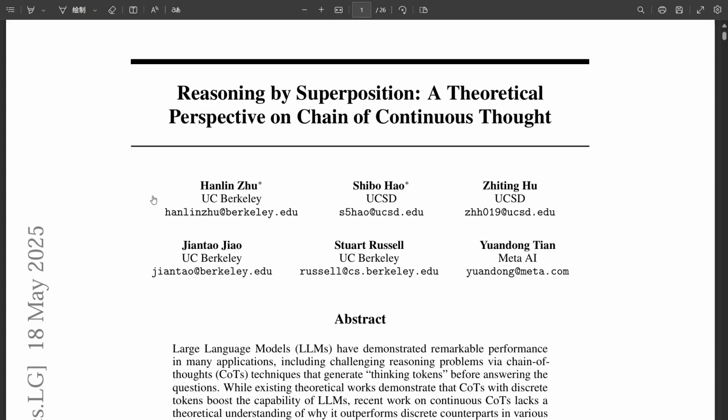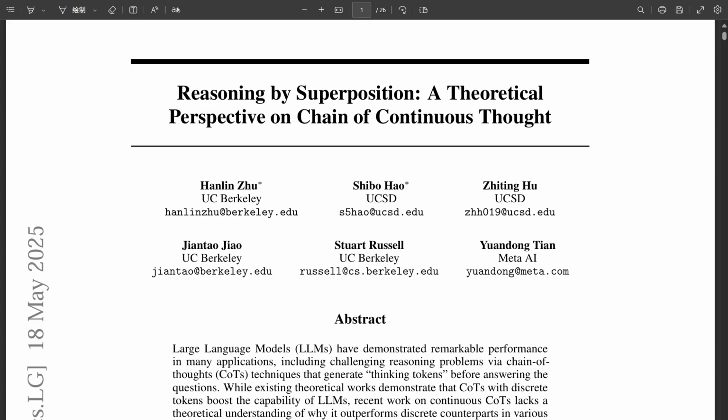Welcome to the deep dive. Today, we're really getting into something pretty advanced in AI. We're looking at how these models can do complex reasoning, multiple steps, not just churning through text. That's right. We're diving into a framework called reasoning by superposition. It's a fascinating way that transformer models might be achieving what some are calling a chain of continuous thought.